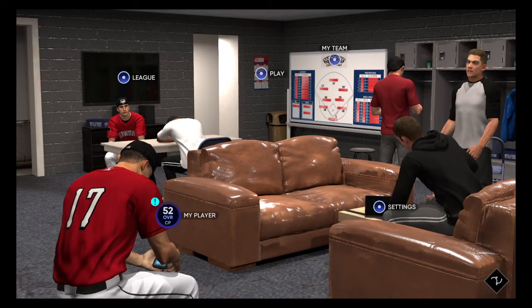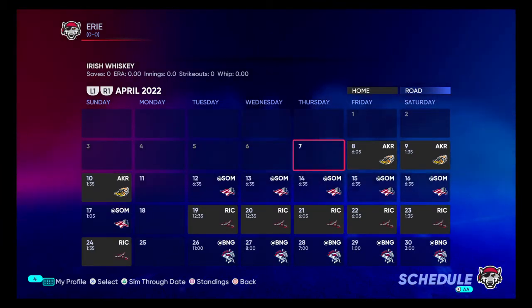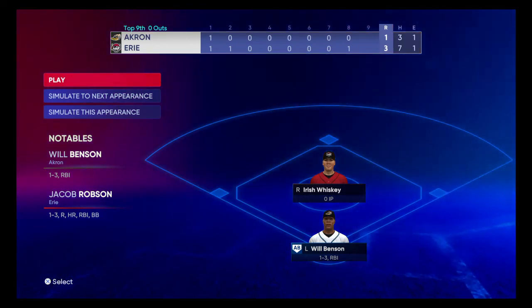Okay. Not the organization I would go play for. But you know what? This is for fun. Let's do it. Let's try winning the Detroit Tigers a World Series here. And we are here, so let's get into the gameplay quickly. Play next game. We are in Erie, and we are trying to save the game in the ninth.